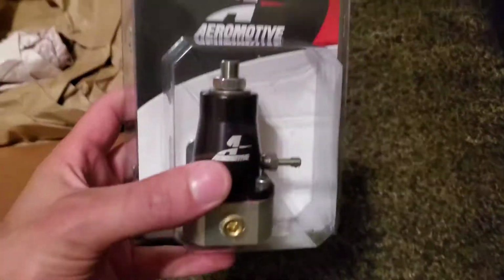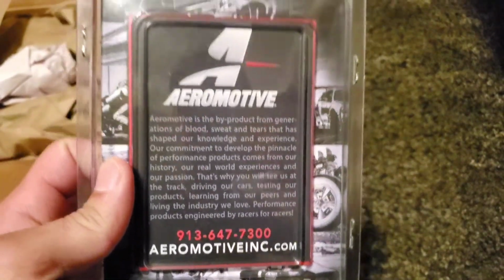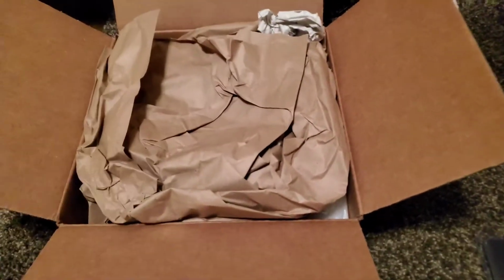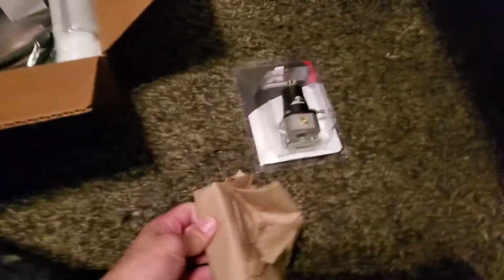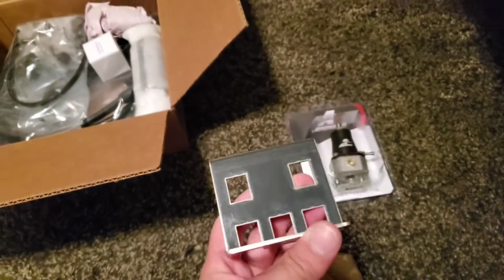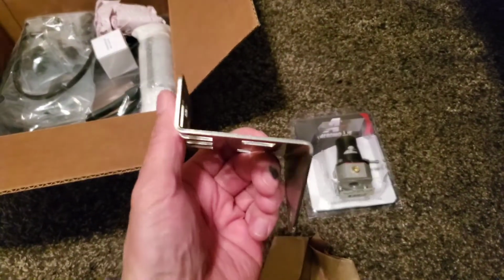So this is the regulator. I believe it's Aeromotive. Let's actually see what this says here. Yeah, it doesn't really say. I believe this is the pressure regulator. This will go up in the engine bay. Okay, here is a bracket, and this is going to go underneath the car, underneath the chassis, and this will allow us to hold our external filter in place.